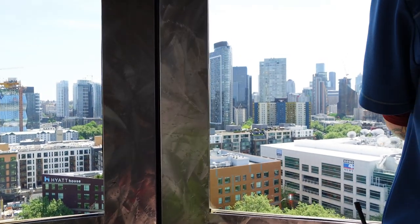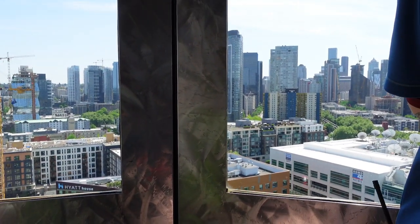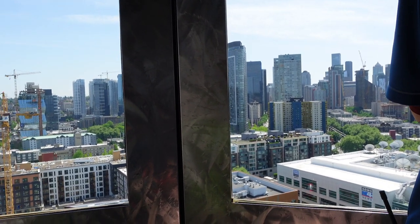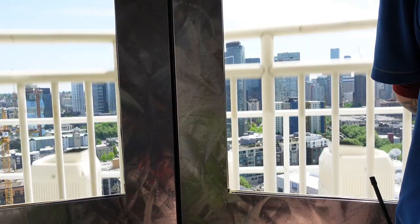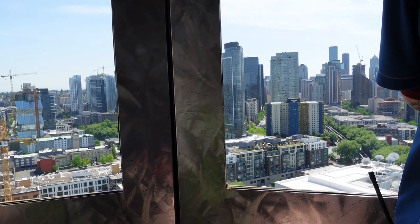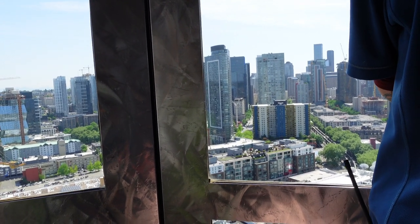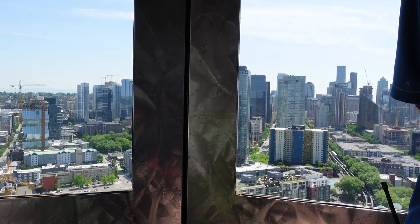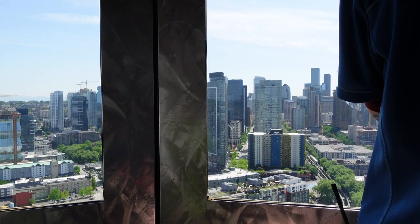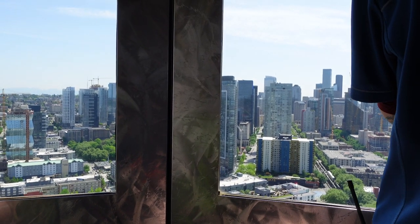Straight out ahead, we have the Comcast News building at Comcast Plaza. It was used as the exterior shot for Grey's Hospital for the show Grey's Anatomy. Behind that, through the trees down Fifth Avenue, are the tracks for the Seattle Monorail. Built during the 1962 World's Fair, the same year as the Space Needle, the monorail connects Seattle Center to Westlake Center, with access to Pike Place and the stadiums.